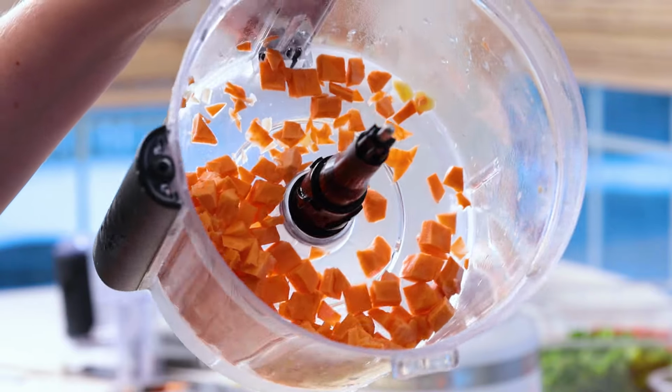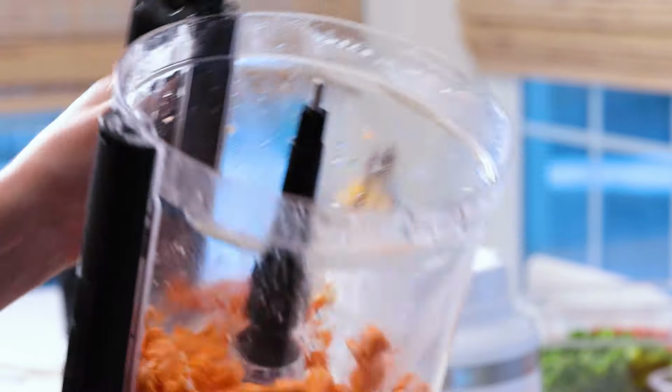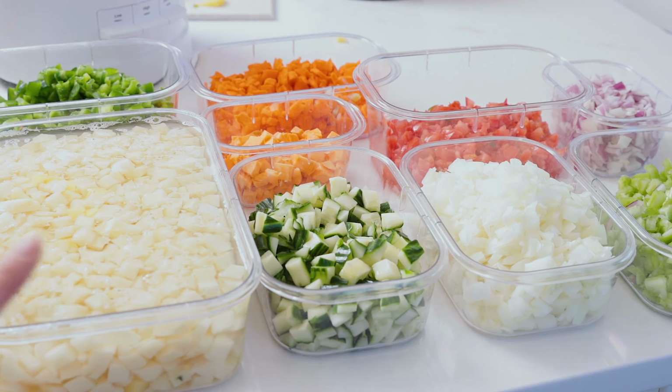As you can see, it plowed right through the sweet potato. There is the sweet potato. So here we have our potatoes. I put them in water because I don't want them to brown, but they are diced beautifully. And then we have our cucumber, we have our onions, we have celery over there.